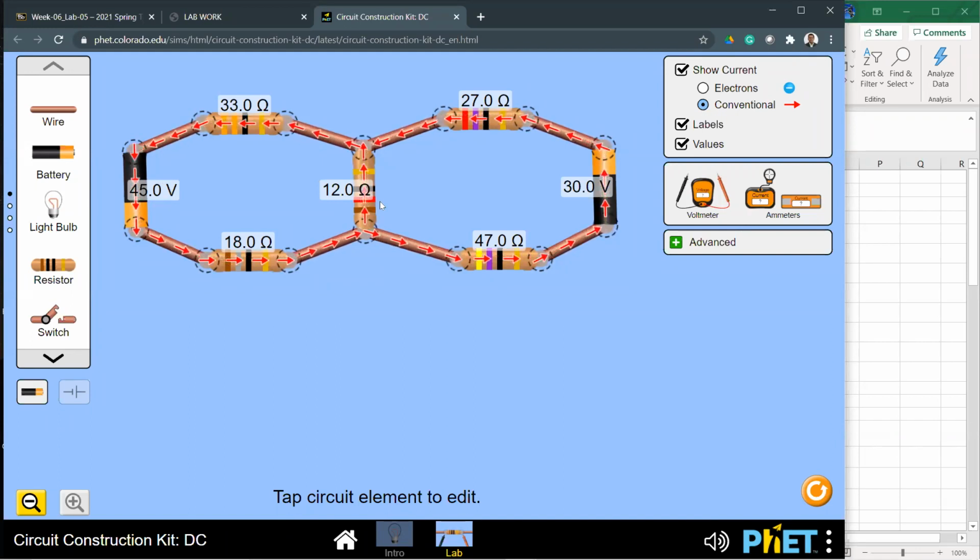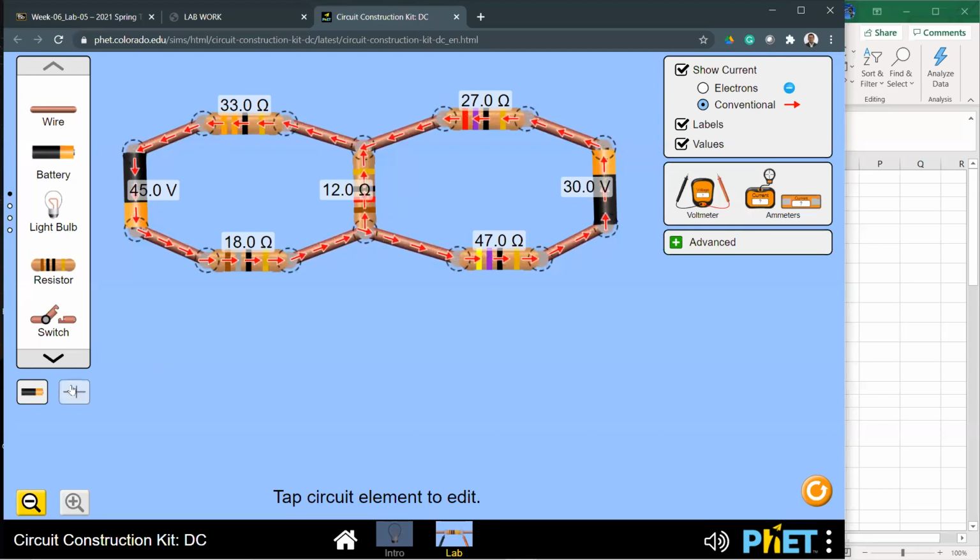Anybody have any problem with the circuit? My arrows look like they're going the opposite way. Then you need to take a look, numbers or something is definitely not right. Check all the numbers, all the resistor values. If it's exactly the same, then take a look at the battery directions. Oh, yeah. Okay. I think that's it.